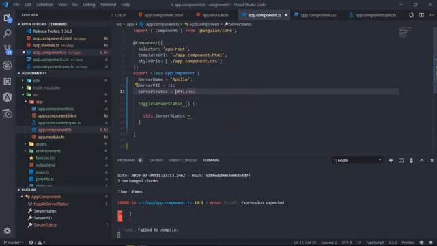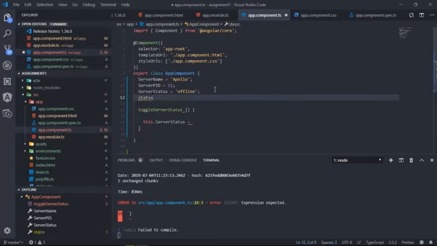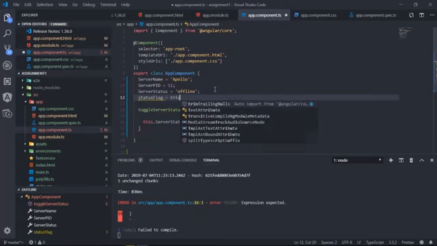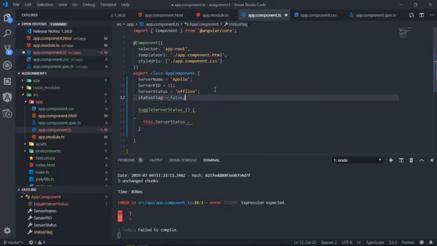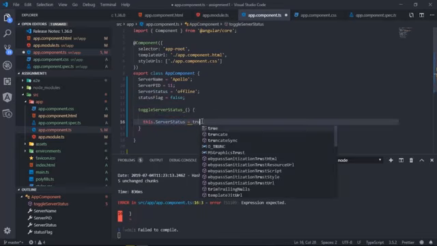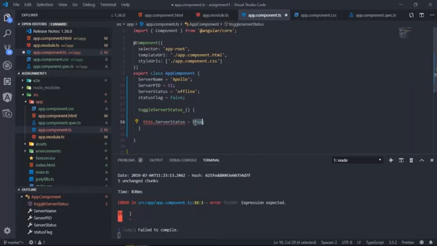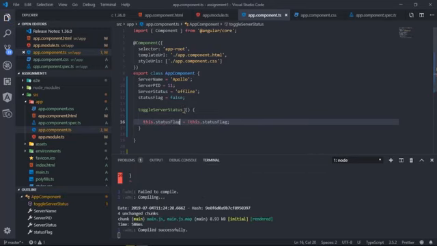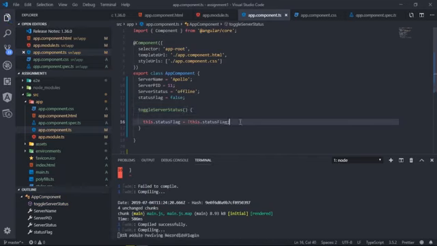Let's do it the way it should be done, not be lazy people. Now we can say there is a status flag and it is set to false in this case because it is offline. Now this.serverStatusFlag will be made true out here. So we're going to make it true, or rather we could make it not of this.serverStatusFlag. Now that will work properly because this will basically convert it, and there should be no spaces out there.